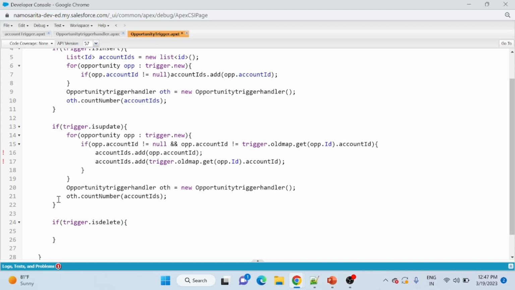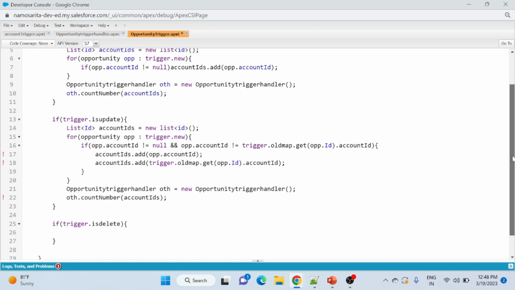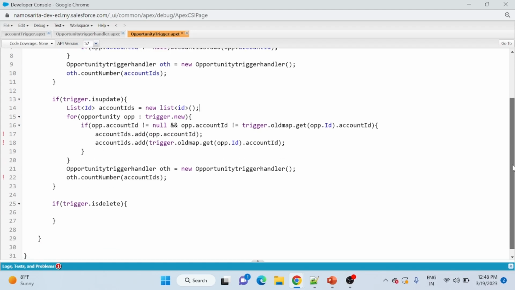Now, as you know, the delete context of the trigger will never have Trigger.new. It will only have Trigger.old, right?